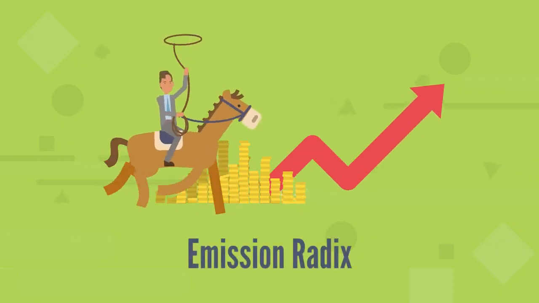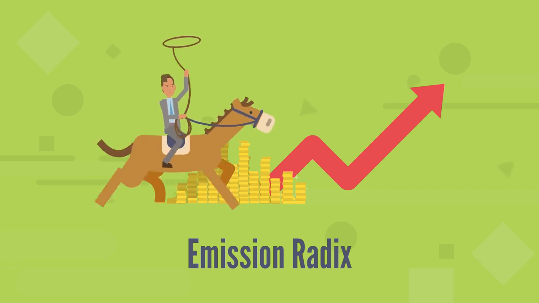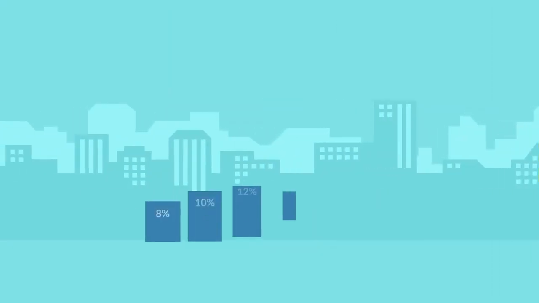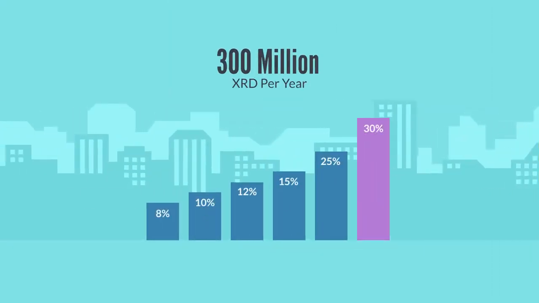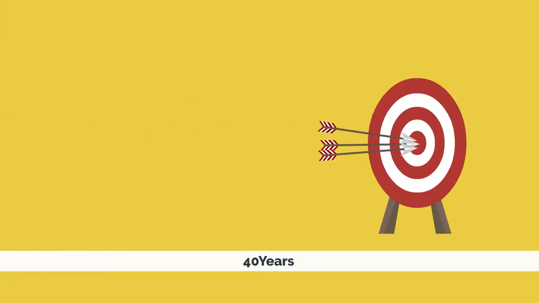Ongoing emission. Radix will have an ongoing inflation distribution to reward node operators for contributing resources to the network. The annual emissions are set at 300 million XRD per year. The ongoing emission schedule will distribute a maximum of 12 billion XRD, therefore the network will hit its max supply of 24 billion in 40 years.